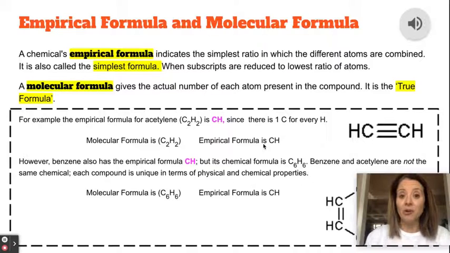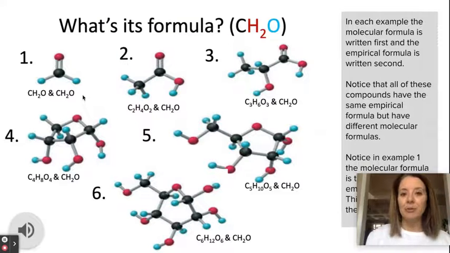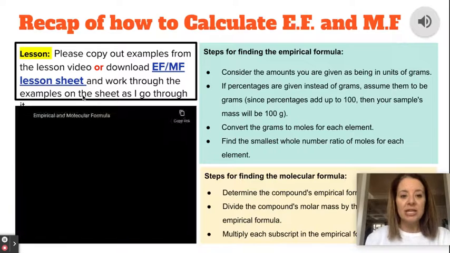We get into something called empirical formula and molecular formula. Again, you see those highlighted. You want to copy those out. These are probably my most favorite type of chemistry calculation. I know that seems a little bit corny, but really cool because it does enable you to do a little bit of forensics here in identifying different elements. Okay, so I take you through that.